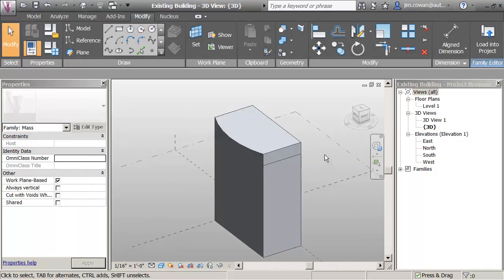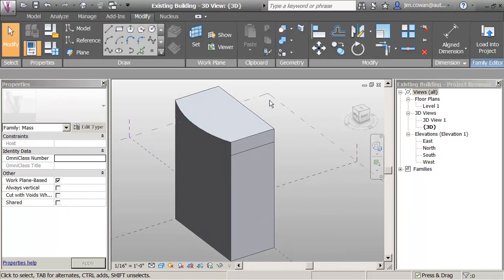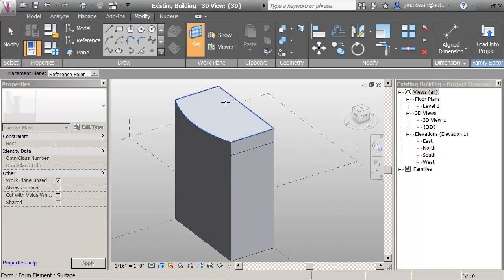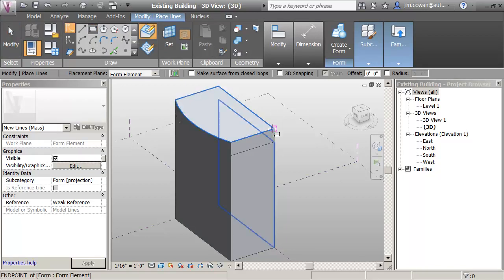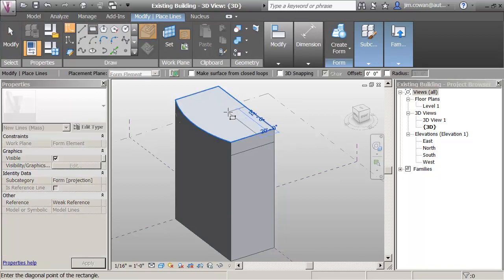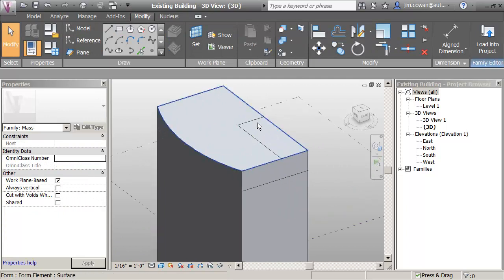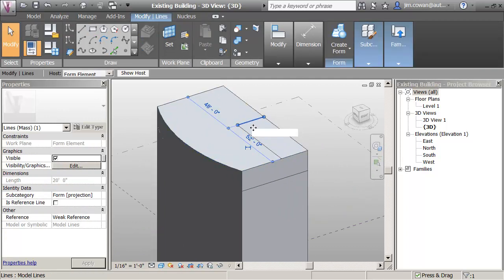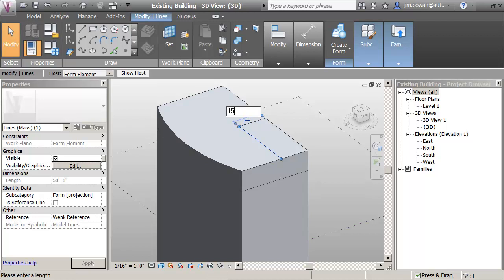On the roof of the building itself, I have another form, which I'm going to show as a revolved form. So what I can do is just tell it where I want to draft. I'm going to say set and pick the top surface. The revolved form itself is on this corner, and it's 15 feet deep and 50 feet in width here. So if I double click on here, I can change that to 50, and if I double click on the front edge here, I can change that to the 15 feet.